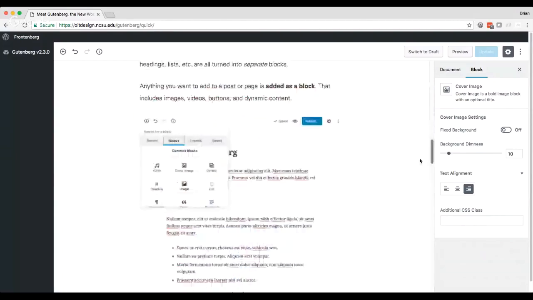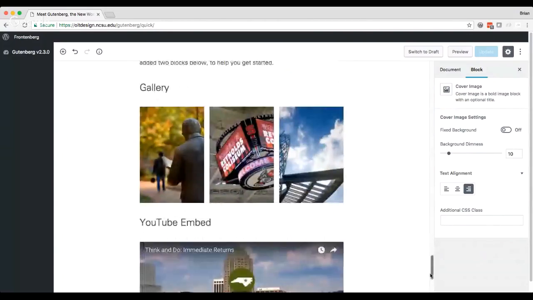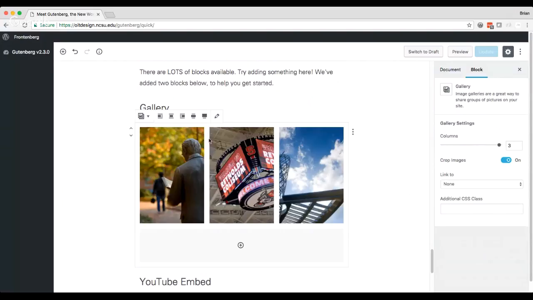I do also want to show off down here the gallery block. So here's a gallery. The classic WordPress editor has had galleries as an option for some time, but it's never really been implemented very well as far as I'm concerned.